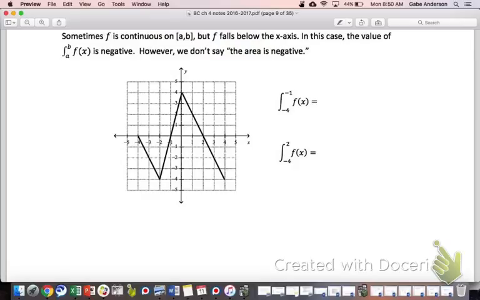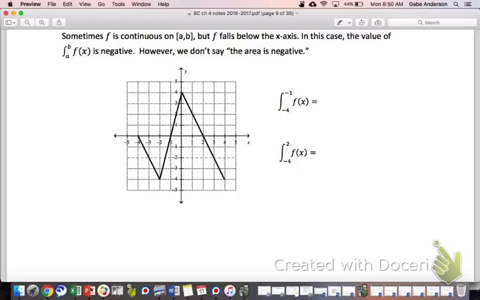But we would never say that the area is negative. So if I ever tell you the area of such and such is blah, blah, blah, I'll always give you a positive number, right? I'll say the area is 10. The area is 5. But if that area falls below the x-axis, realize that the integral will interpret that as a summation of negatives, and so it would actually spit out a negative number. Does that make sense?